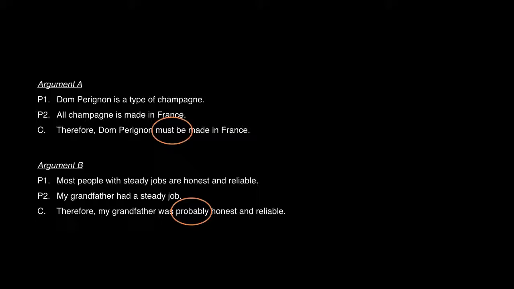These examples illustrate the difference between two fundamentally different kinds of argument. Logicians who study critical thinking use the terms deductive and inductive to mark the distinction. Arguments like example A, where the arguer claims or implies that the conclusion follows from the premises with absolute necessity, are classified as deductive. Arguments like example B, where the arguer claims only that the premises make the conclusion probable or likely, are classified as inductive.